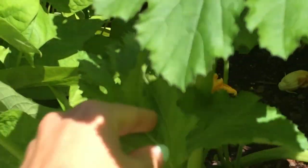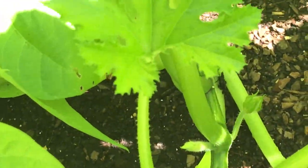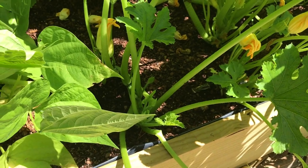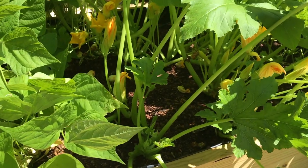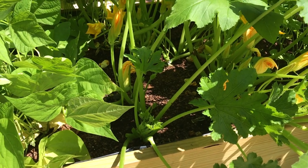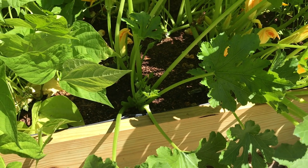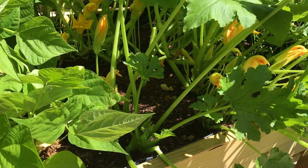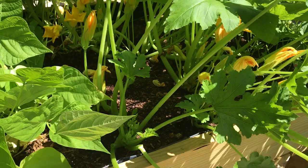Now I have to go investigate all of my plants and flip them over and make sure. Those were some pretty good-sized adults, and if they are up here, they're definitely down in my garden too. I'll check that. Now, those bugs are gone, but I kind of blame myself — I let the zucchini and the squash get overgrown. They attack anything in the squash family: pumpkins, any type of squash, zucchini. Part of the problem is probably because I stopped trimming them.